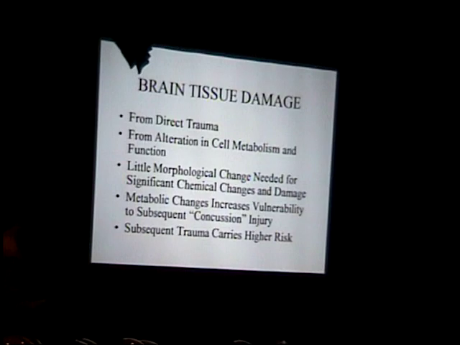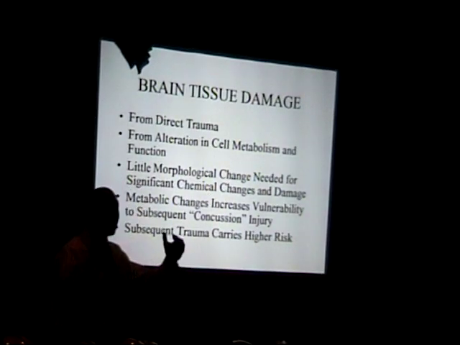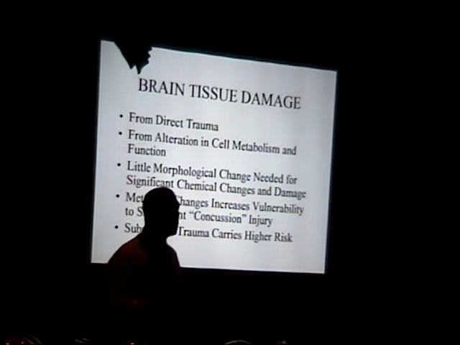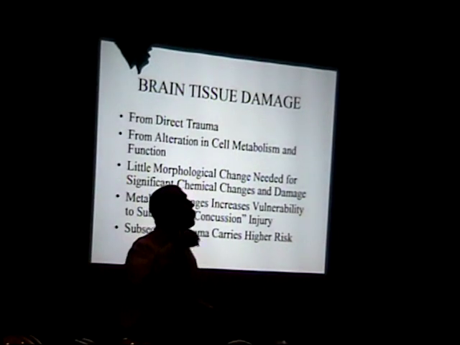All you need is tissue stretch. You don't need tissue tearing. Tissue stretch is enough to get a significant chemical change and significant damage. Those metabolic changes increase your vulnerability to having a second concussion. Any second or third or fourth concussion carries a greater risk than the first one because the chemical changes last longer and they do more damage.